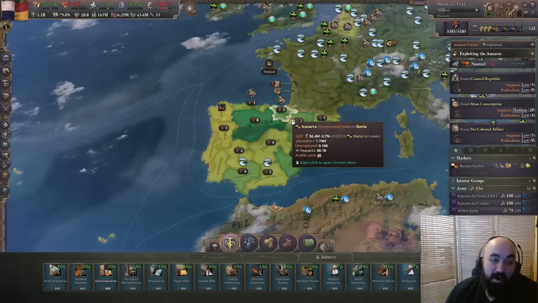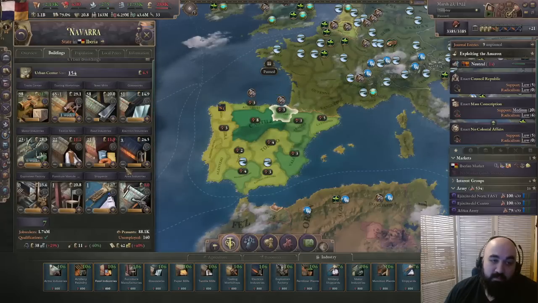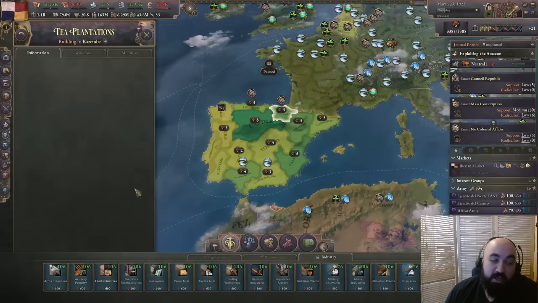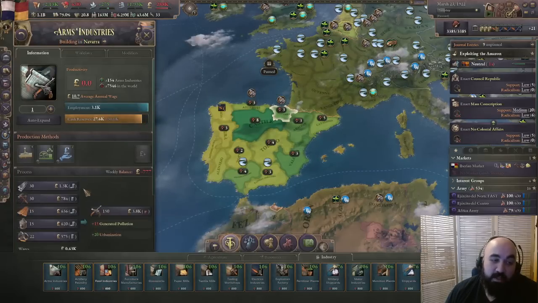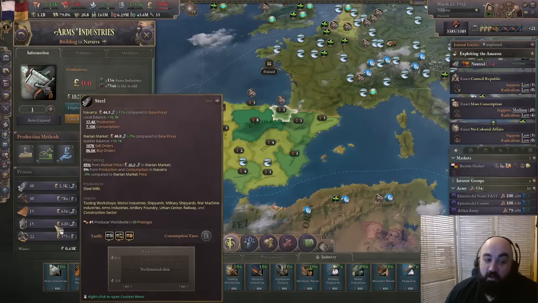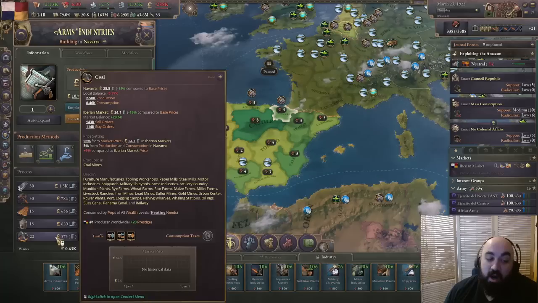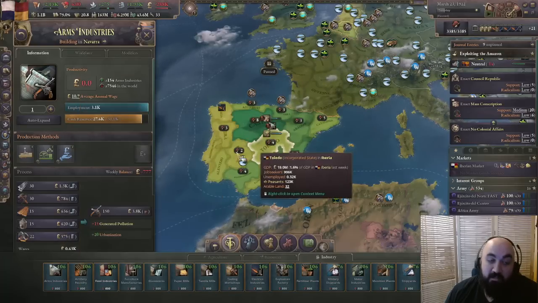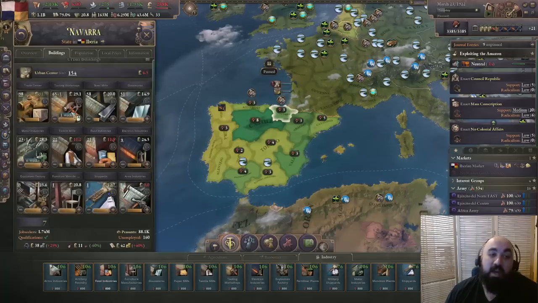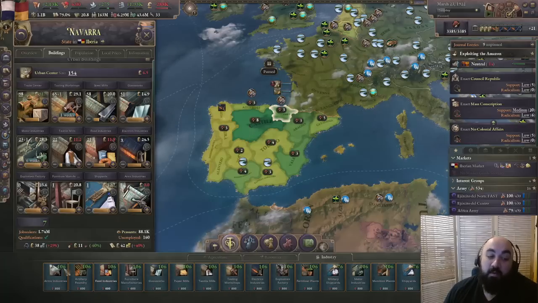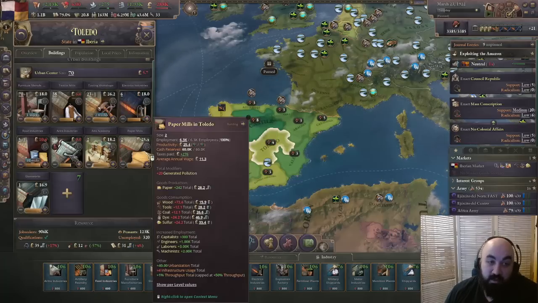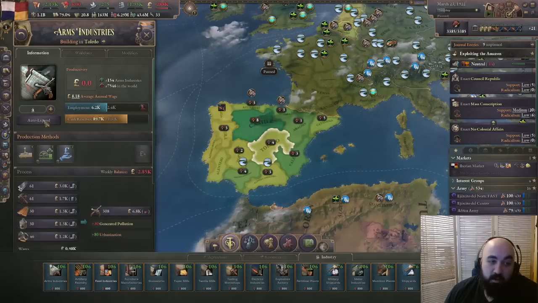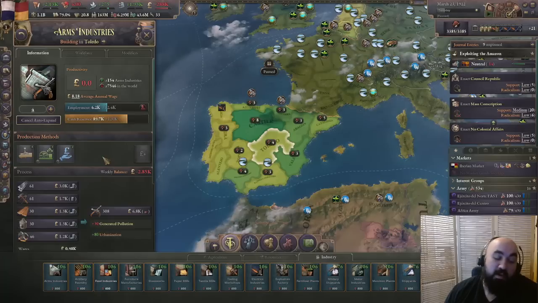So, for example, Navarra, even though on Navarra we have reasonable inputs coming in here. We have steel, we have the tools, we have the coal. We won't really have that much demand in Navarra because we're not really building troops there, because we have so much opportunity for industry there. And so we would prefer to put arms industries in a place like Toledo, where just putting this on auto-expand is fine. It won't necessarily employ up.